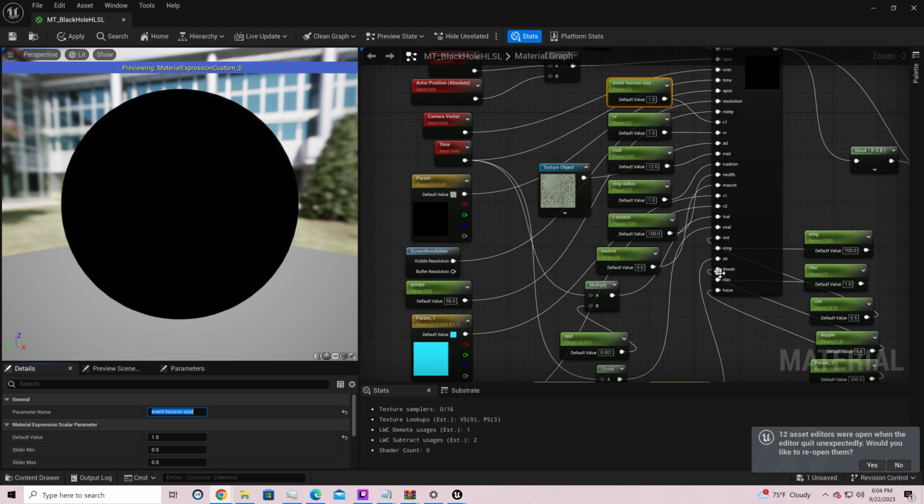I'm just going to leave it at 2. Don't need this actually. I'm just going to leave it over there. The next one is the ring radius. That's pretty important. Let's make sure that we actually name that, and we give it again a value of 1. These are just default values that we're going to change later on when we need to make some adjustments.